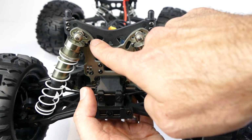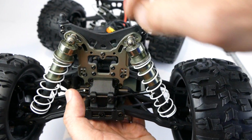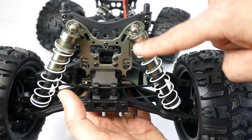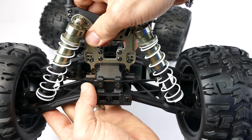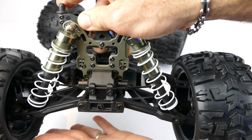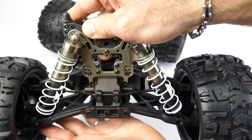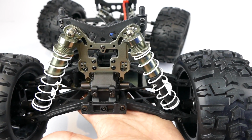Plenty of adjustments as well on the front and rear shock tails, and these are 5 millimeter thick aluminium, and they have this nice kind of champagne color on all the aluminium parts here. As I mentioned before, the shocks are all aluminium and they are coilover style. They have very nice dampening from the factory. I would not change that at all, but obviously I need to give it a drive to see how it handles. But there is very little spring in this. I'm very impressed how this comes standard from the factory.